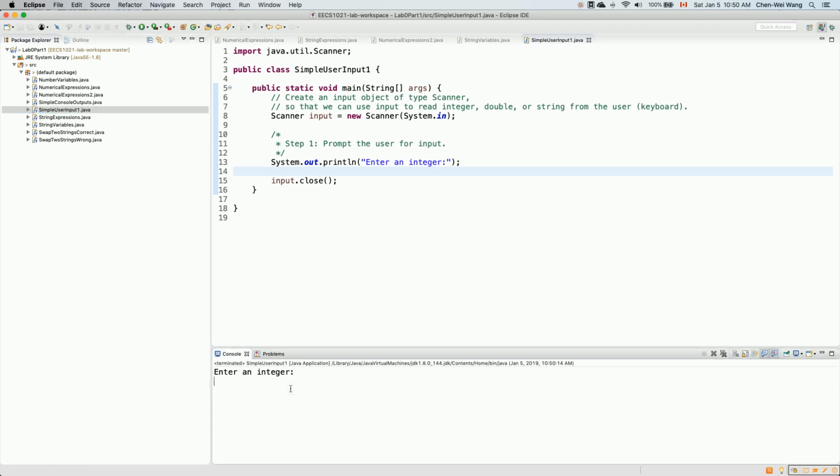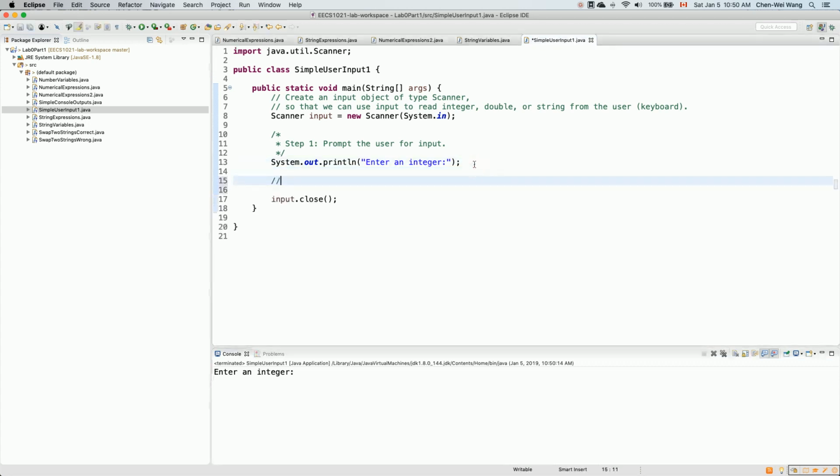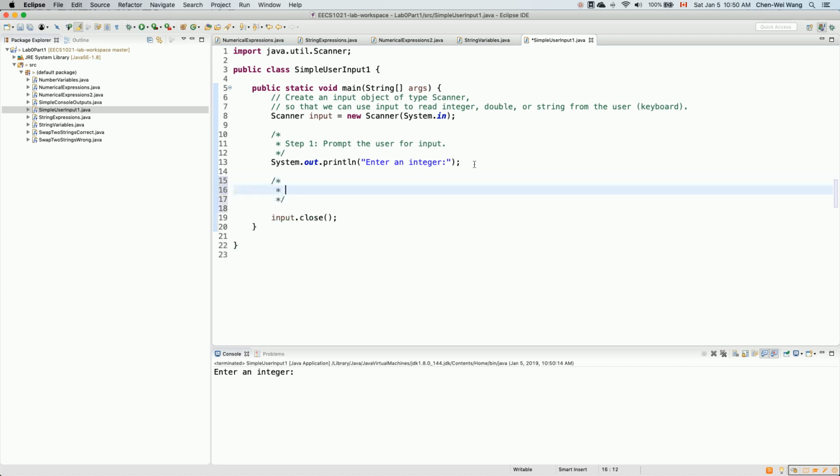So what's really new over here is we're going to read something from the user. Let's see how we can do that. Step two, read an input from the user.